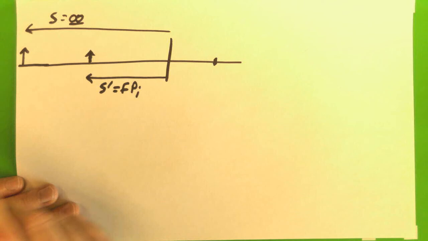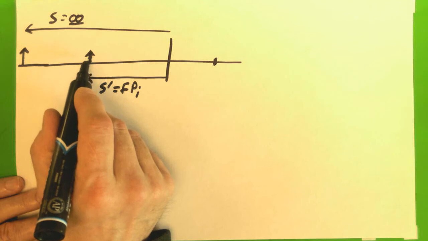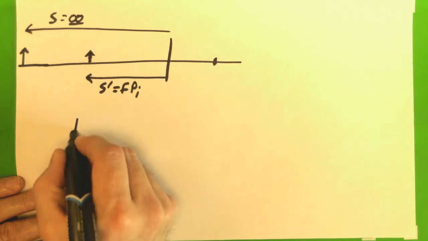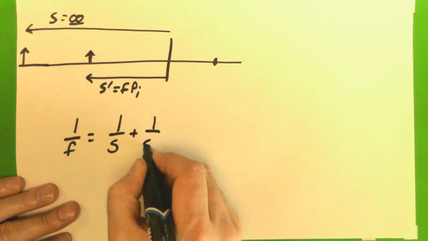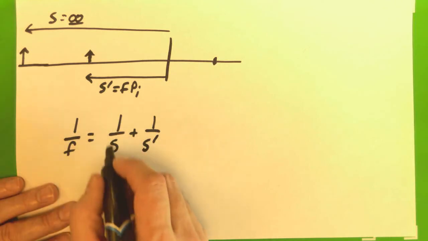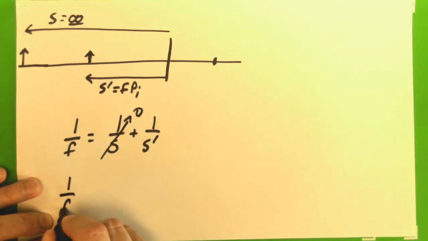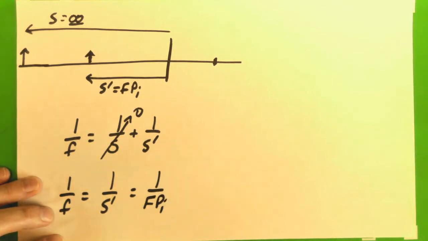Okay, so we have this. This is the object we're trying to see. It's at infinity. This is where we could see it clearly. So we need to figure out the focal length of this lens system such that we can see that. So we just do our 1 over f equals 1 over s plus 1 over s prime. In this case, s is infinity, so this is 1 over infinity. That goes to 0, and we're left with 1 over f simply equal to 1 over s prime, which is equal to 1 over the person's far point.